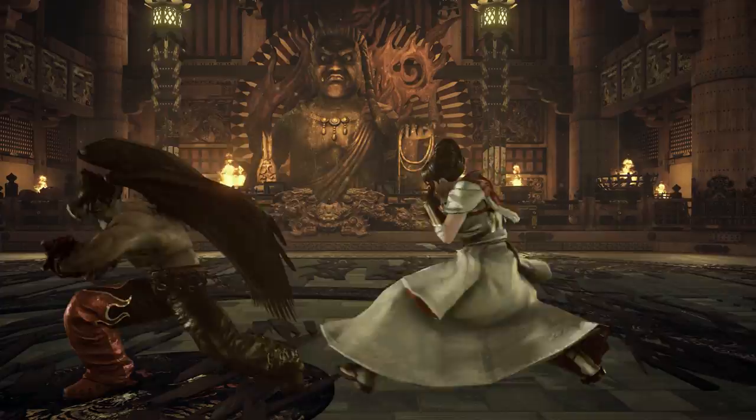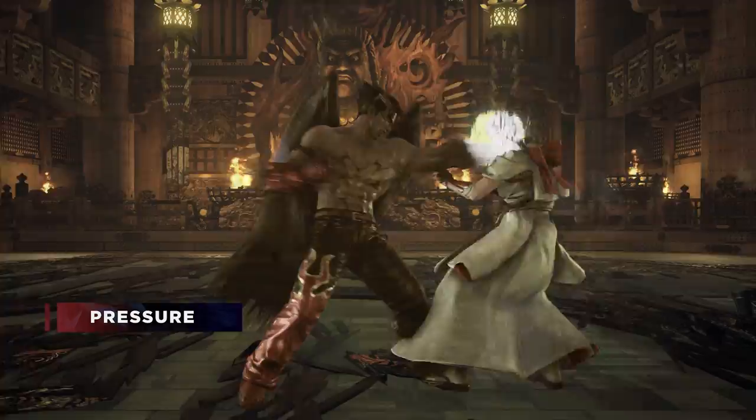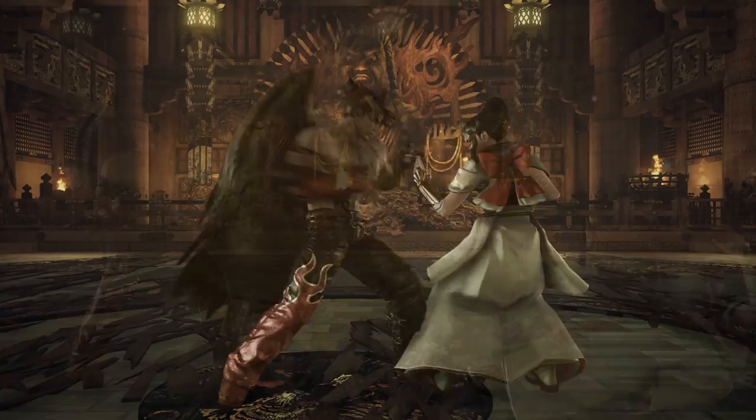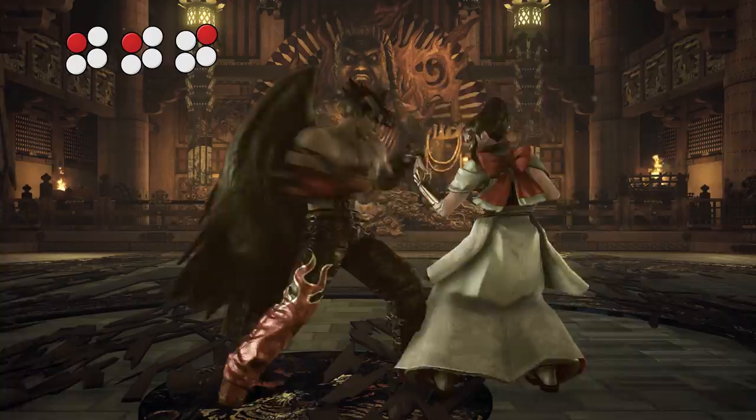When poking, there are two main objectives. 1. Chip away at an opponent's life bar. 2. Pressure them into making a mistake, which you can then punish heavily. The cornerstone of any effective poking game are jabs, downward ones, and ideally a good high crush. Devilman is blessed with all three. The classic Mishima flash punch combo is one of the best jab strings in the game.